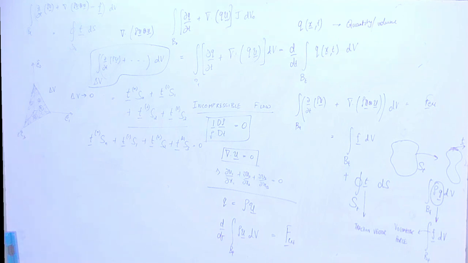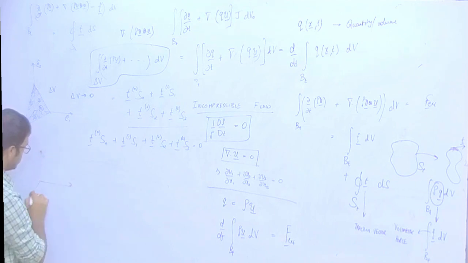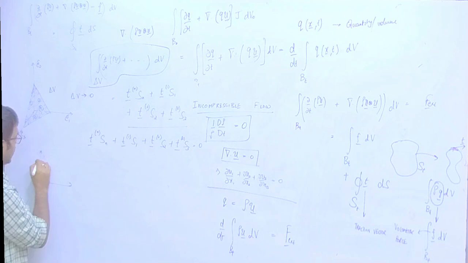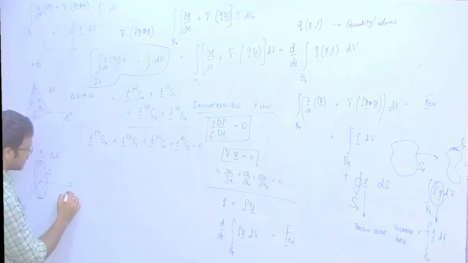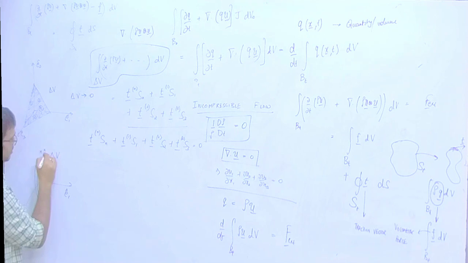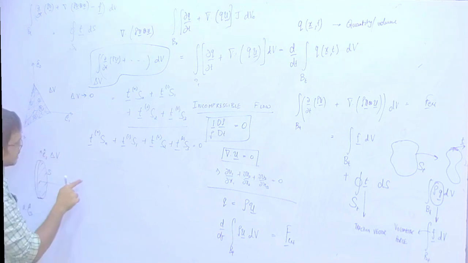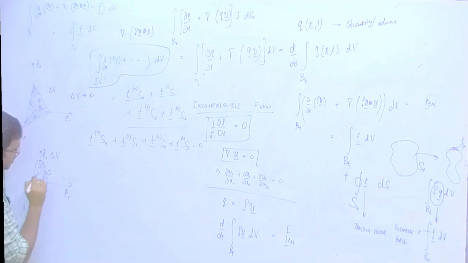Now there is another interesting trick that I can do. Along with applying it to a small tetrahedral volume, I can apply the same equation to a very thin disk. Again, the disk has a volume delta V and let us say a surface area S, and I can apply the same equation to a very thin disk in the limit of delta V going to 0. And in that, what we will get is the same equation, so you have 1 on this side and minus 1 on the other side.